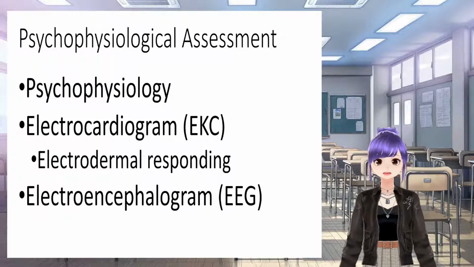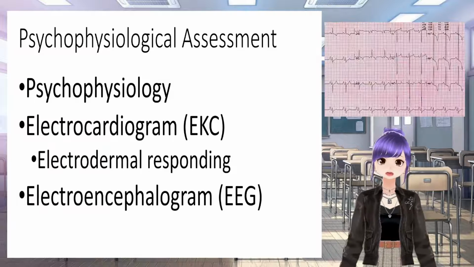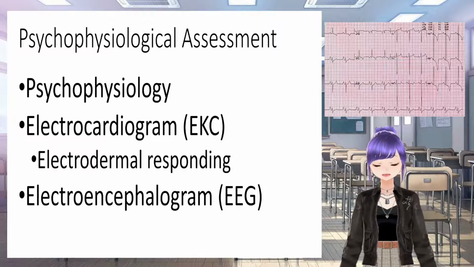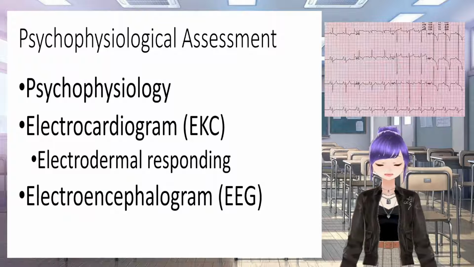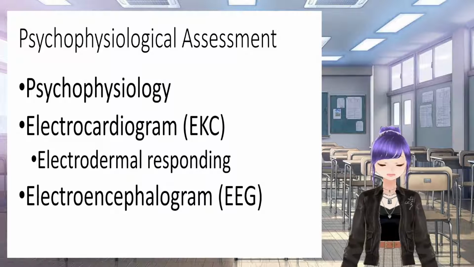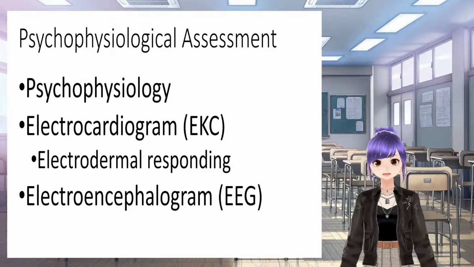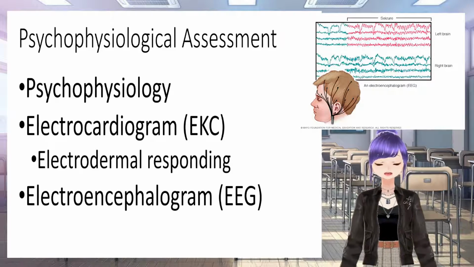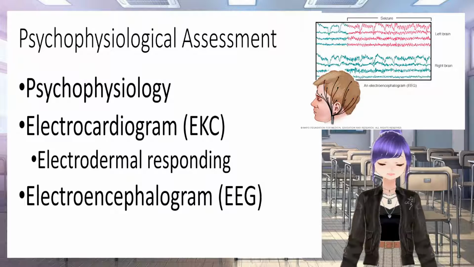The types of psychophysiological assessment that are being used are, first, the electrocardiogram or the EKG. It measures the electrical charge generated by the heartbeat. Next is electrodermal responding, where there is skin conductance in the sympathetic nervous system and sweat gland activity. And the electroencephalogram or the EEG measures brain activity using electrodes on the scalp. Abnormal patterns can indicate seizure activities, help locate lesions or tumors, and it's used to measure attention and alertness.